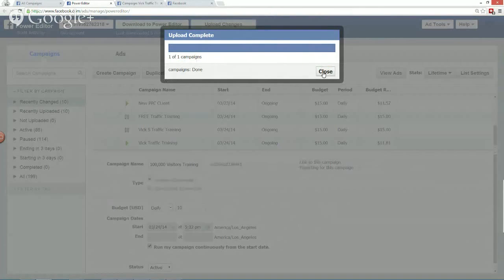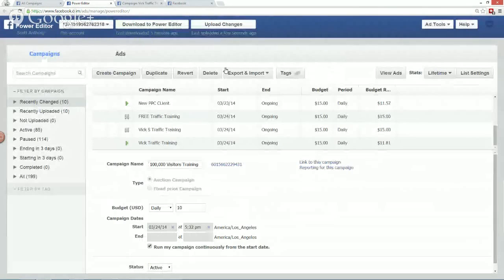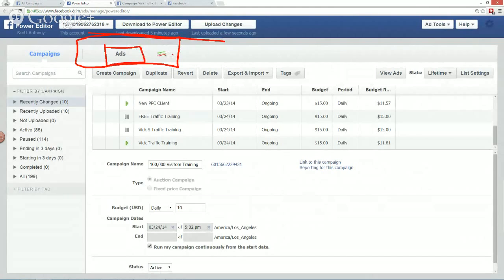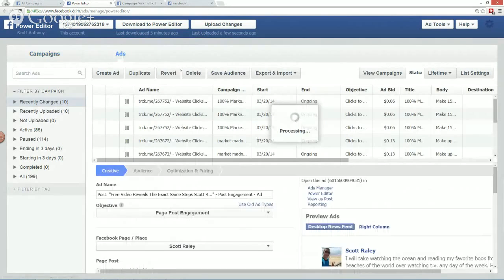Uploaded, done. You hit close, and now that it's uploaded, you go over here where it says ads. You guys see where it says ads? Yours might look a little different, but don't get scared. It's the same process. You create the campaign, you hit upload, and then you go over to your ads, because now we're going to create the ad.